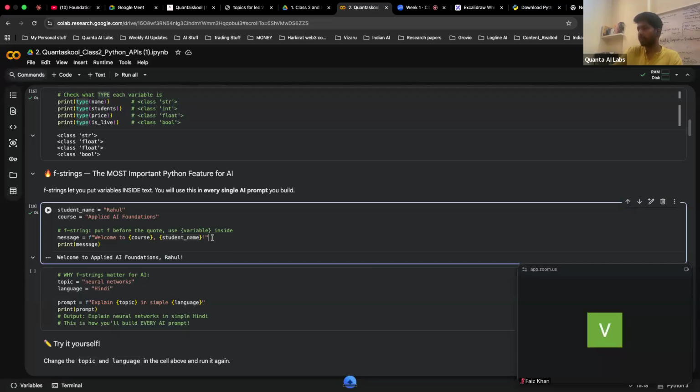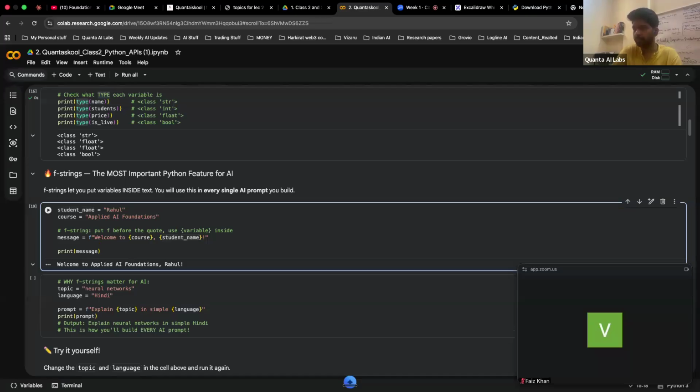For example, if I write without the F, like message 2, and save it, now it becomes plain text.